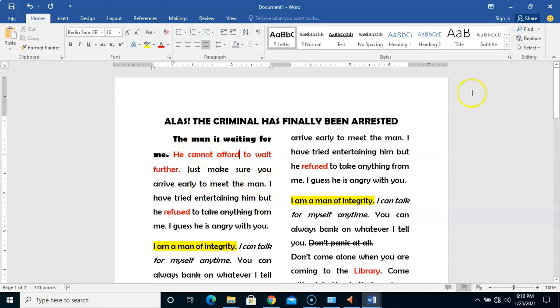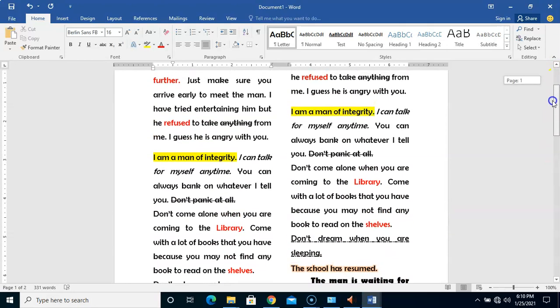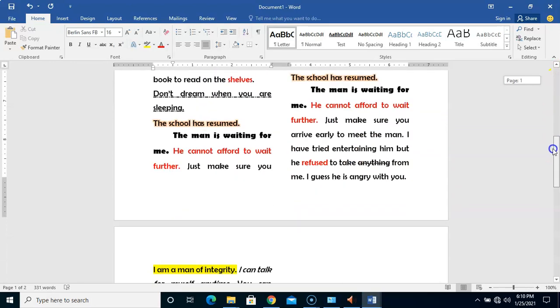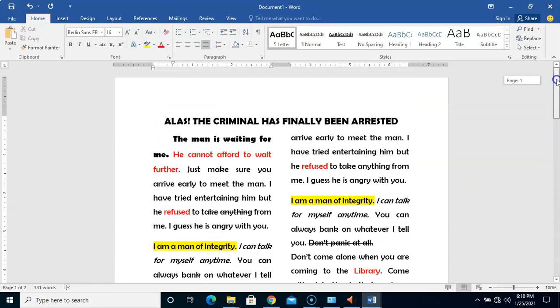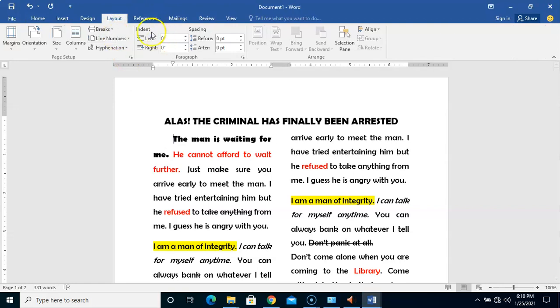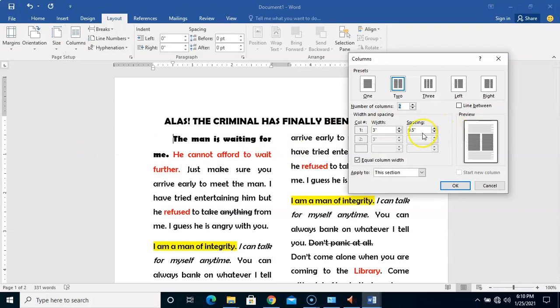So can you see this? This looks like your newspaper now. Do you understand? So that's how to do that. Now we're going to go back to the layout, and we're going to go back to the columns, more columns. Remember that I first clicked at the section where I want to adjust, then I came to this particular section. I came to the column settings, and look at the properties here.